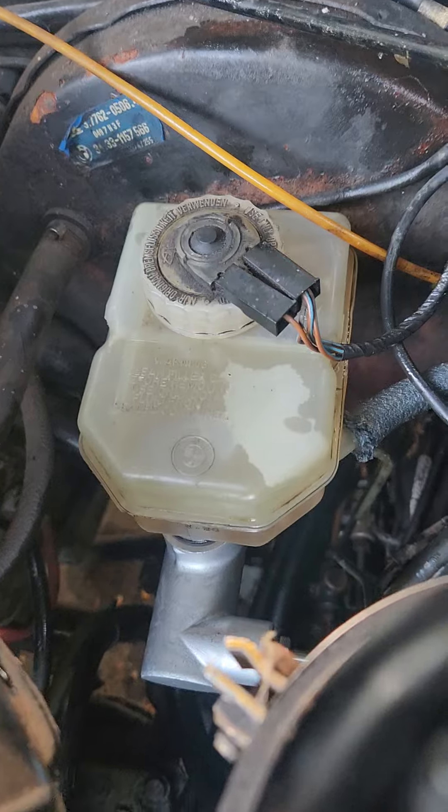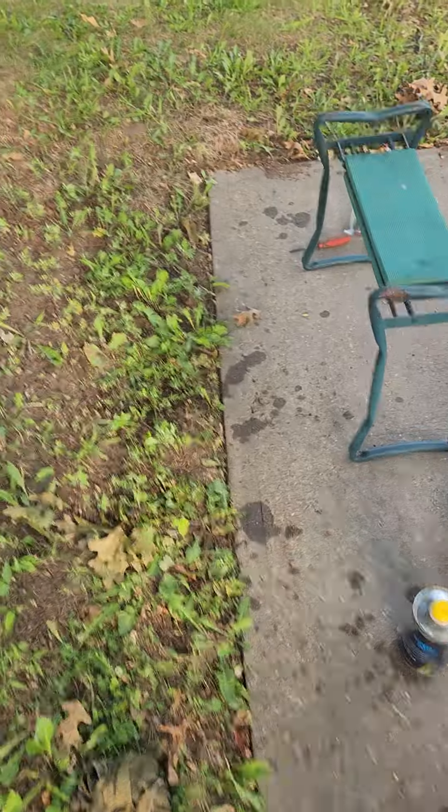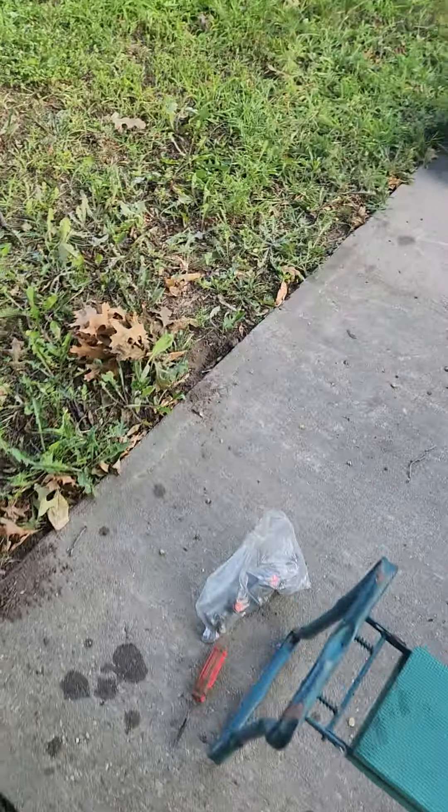No leaks. I had to clean this up — it was really sludgy in there, so I cleaned it up. Hopefully that's fine. I'm about to put the air box back in. This started up and this should improve the brake pedal feel. I just wanted to show you guys something — this is the old one that was in the car.